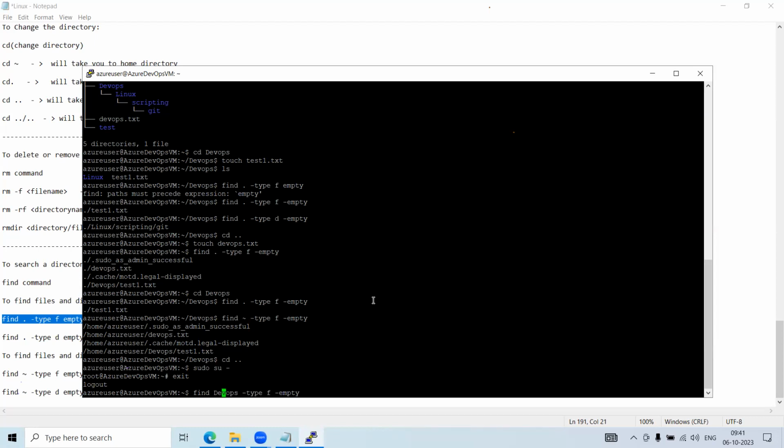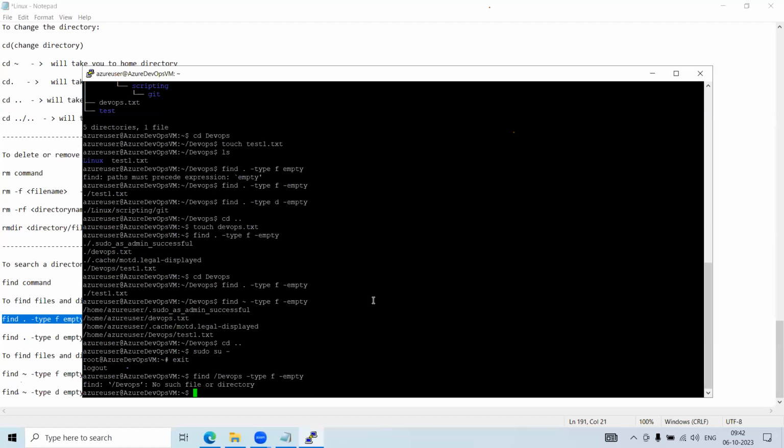Or wait, I want to see it inside DevOps. Oh, I have to give the whole path then.